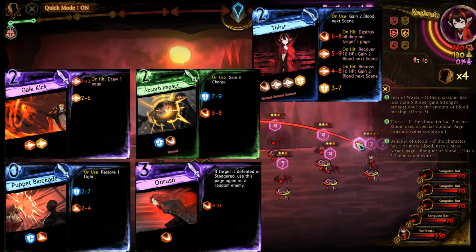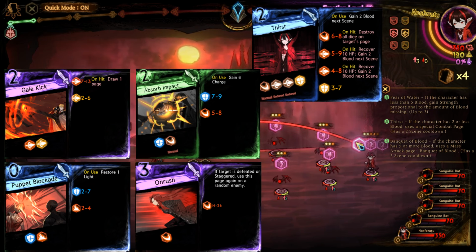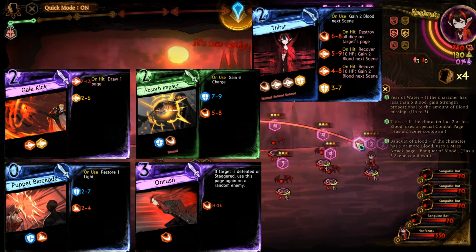Range page 6-8, and then 5-9, and then 4-8, but the 6-8 on hit destroys all of the dice on the target's page, which, since it has 3 strength, it's quite likely. And the next one, recover HP, get blood. So, whatever.